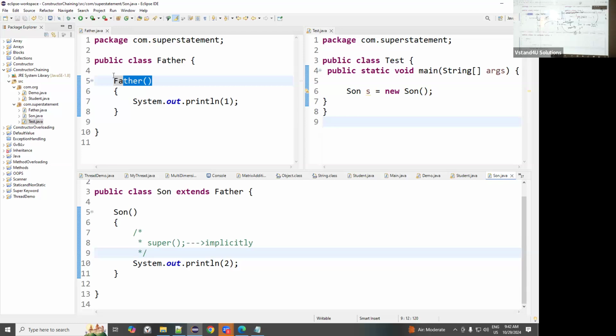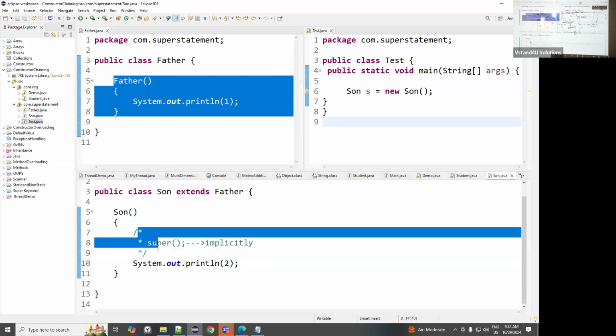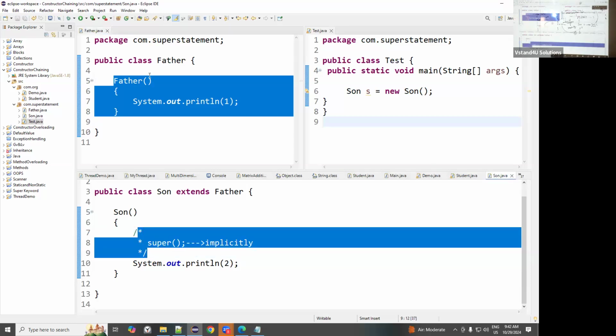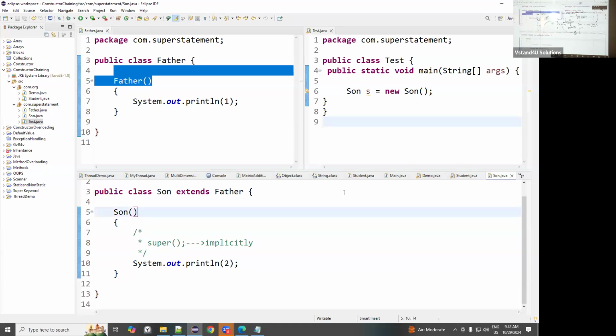To acquire the superclass properties. So Java works internally when the superclass has a non-parameterized constructor. Now you understood, right? Write this here.